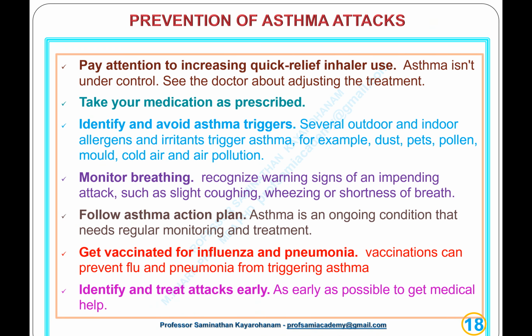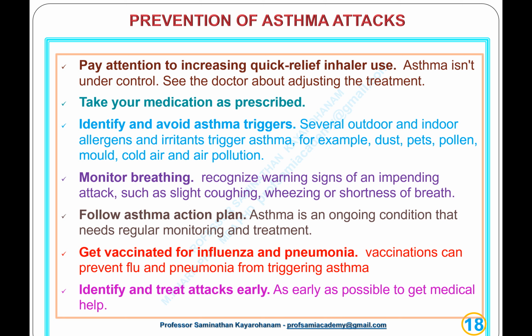Next slide, prevention of asthma attacks. Pay attention to increasing quick relief inhaler use. Asthma isn't under control? See the doctor about adjusting the treatment. Take your medication as prescribed. Identify and avoid asthma triggers. Several outdoor and indoor allergens and irritants trigger asthma, for example, dust, pets, pollen, mold, cold air and air pollution.